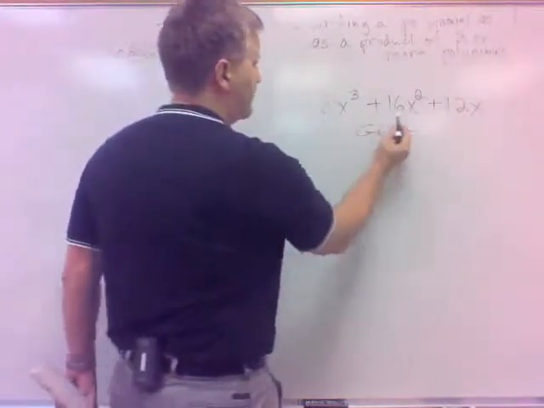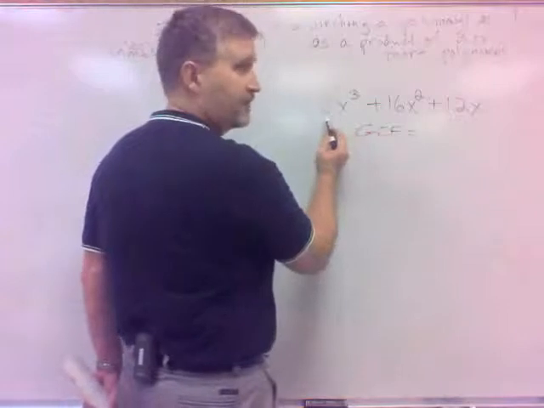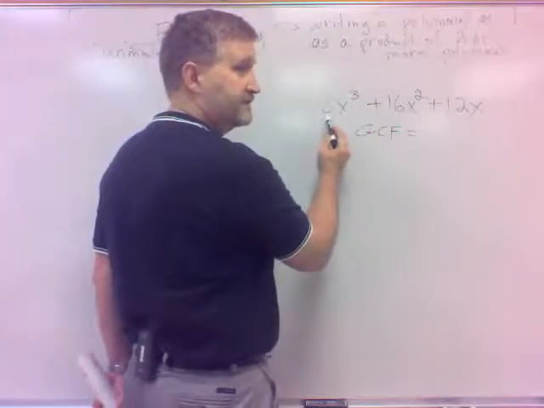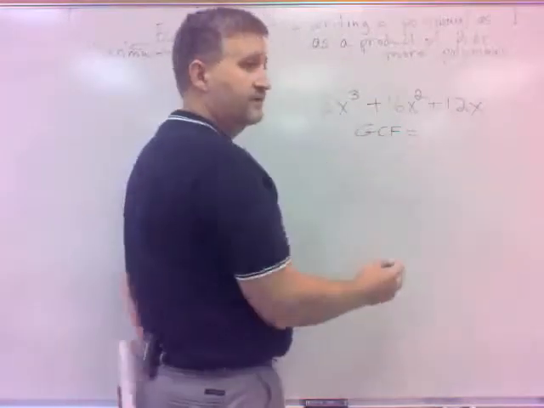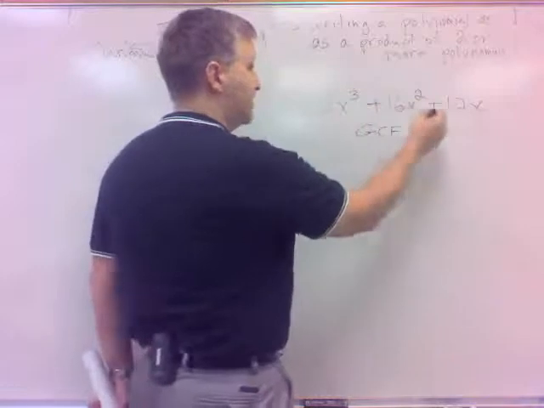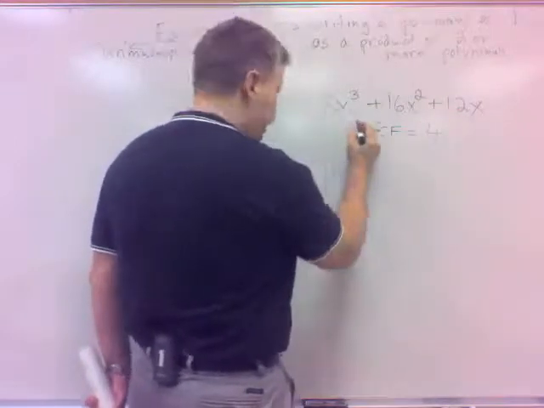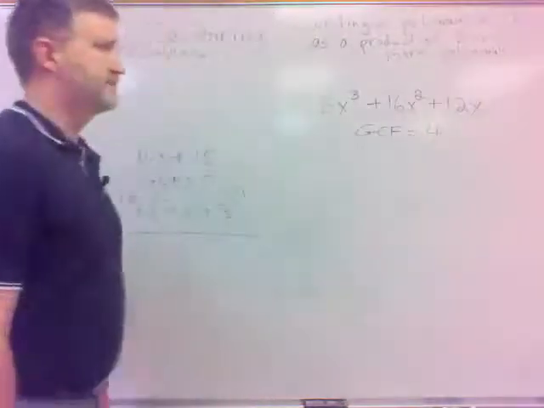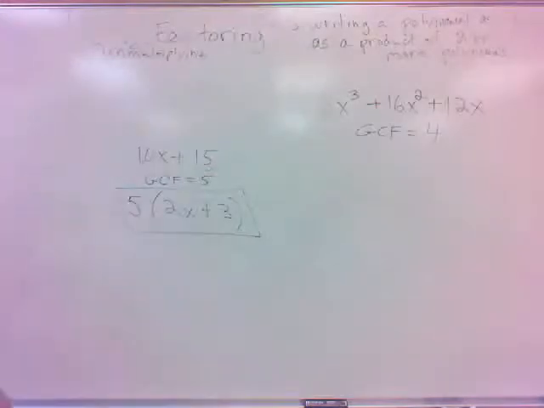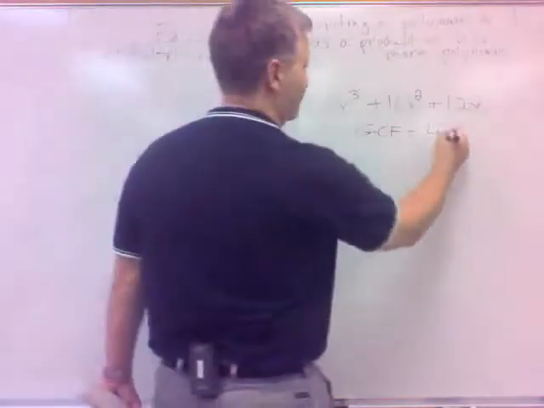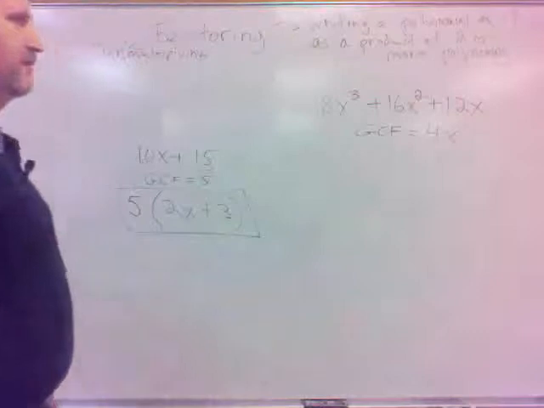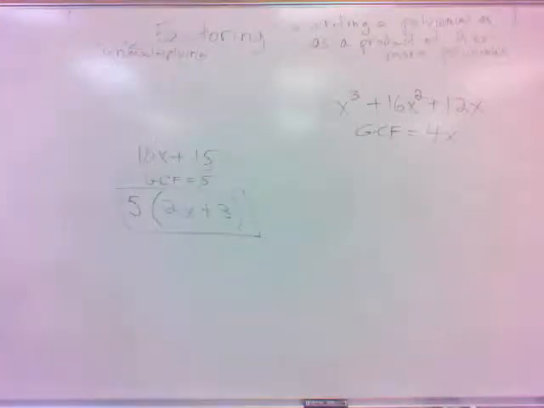Here, I've got 8 and 16. Well, 8 goes into both of those. However, 8's not the GCF, is it? Because it's got to go into that one too, doesn't it? So what can I take out of all 3 of those? 4. And then, yeah, the variables, also we have to consider all 3 of them have something variable in them. So, yeah, we have to do that too. 4x, that's right. X is a factor of all 3 parts as well.